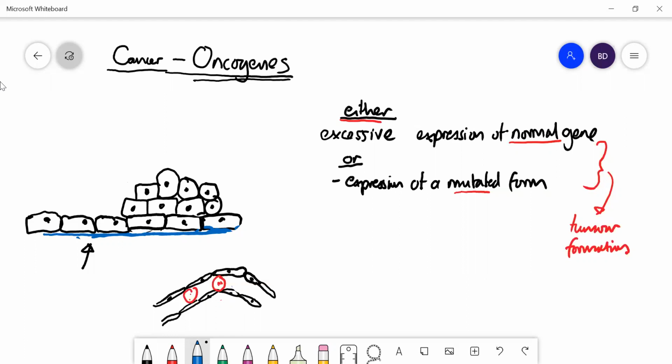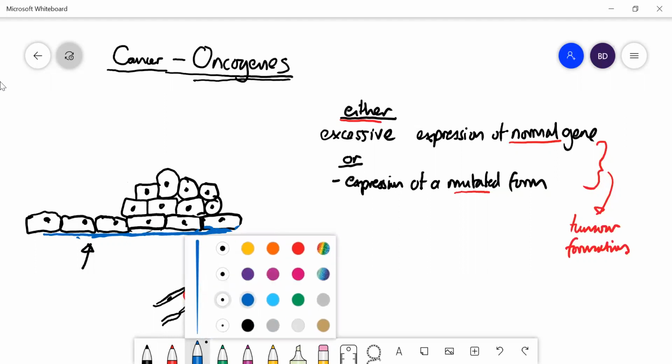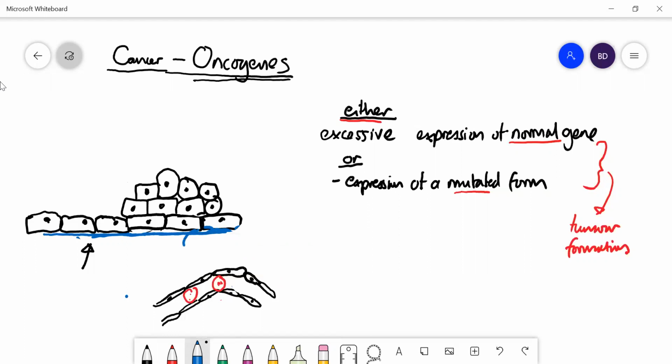However, if it goes one step further and becomes malignant, then it might start dividing below the level of the basement membrane. It will invade the basement membrane and divide here. And this thing I'm trying to draw here is a capillary. So you've got your endothelial cells of the capillary, with a couple of red blood cells in there. Maybe one of these cancer cells could get into the capillary, get into the bloodstream, and then spread or metastasize in the body.